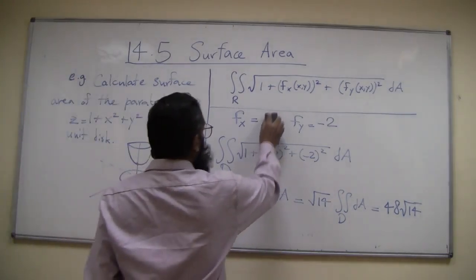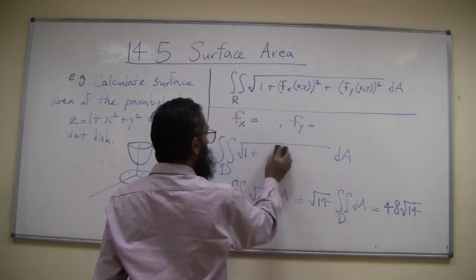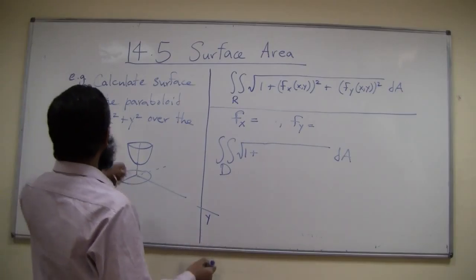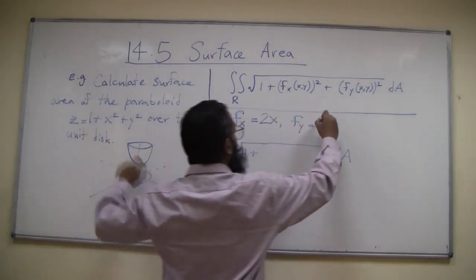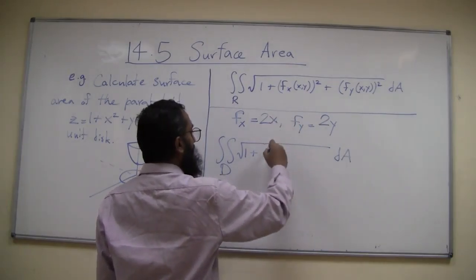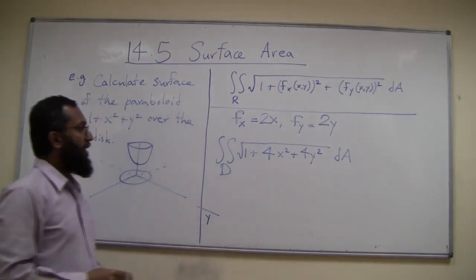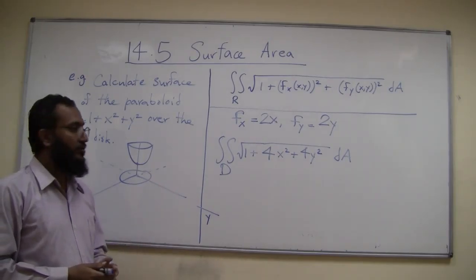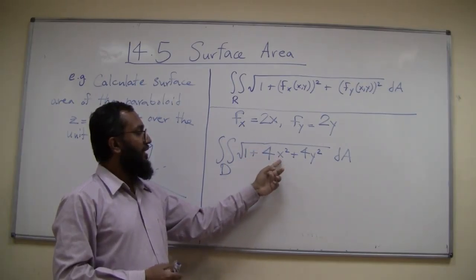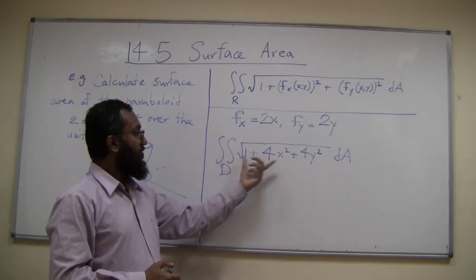Let's look at the partial derivatives. The derivative with respect to x is 2x and with respect to y is 2y. For f equal to 1 plus x squared plus y squared, you get 1 plus 4x squared plus 4y squared. This integral is not easy now to do. We have these squares inside the square root. If you do substitution x squared, then we don't have the - if u is x squared, then du will have 2x. We don't have the x outside, so we don't know how to do this integral.